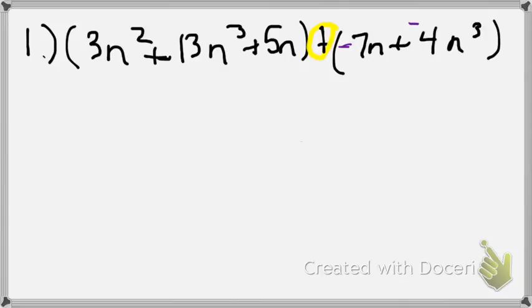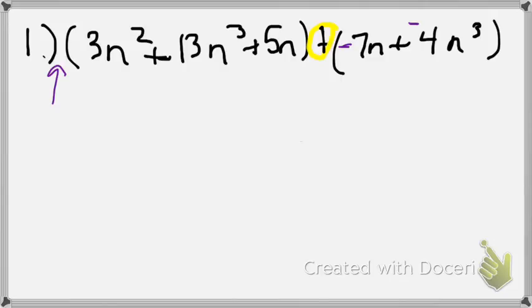Will you only do that to that set of parentheses? Yes, because the negative is only in front of that right-hand set of parentheses. There is nothing in front of this group of parentheses right here, so this is why that one doesn't get changed. It's only the parentheses after the negative sign. Great question.